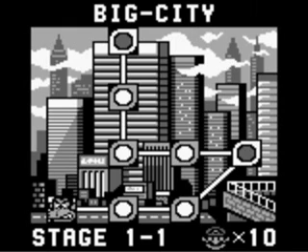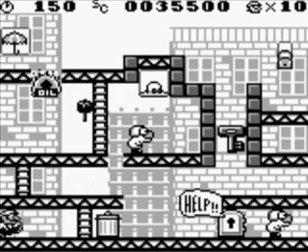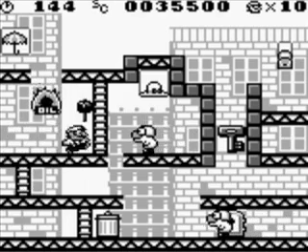So the first world we have is the big city. And let's do World 1. Now, in every level, there are 3 items you can collect. The umbrella, the hat, and the little purse. If you collect all 3 of those items, at the end of the level you can play a bonus game.